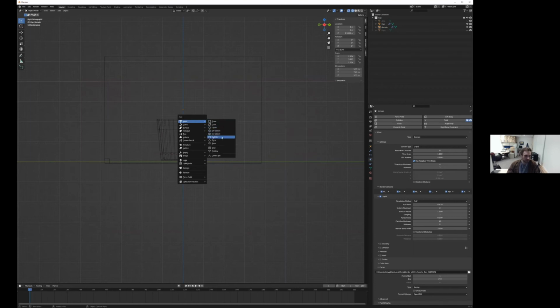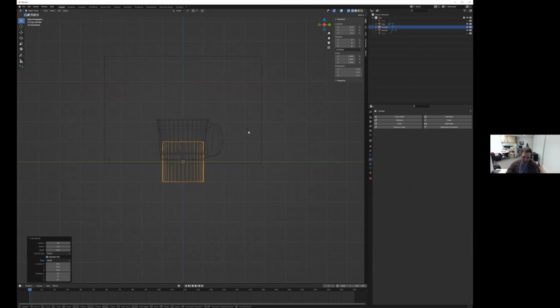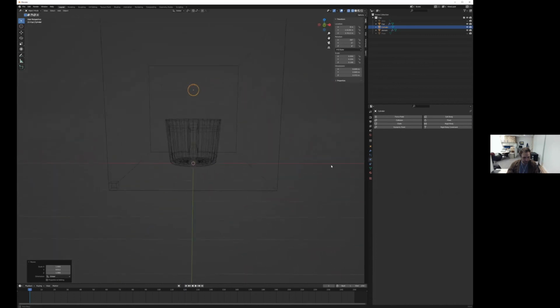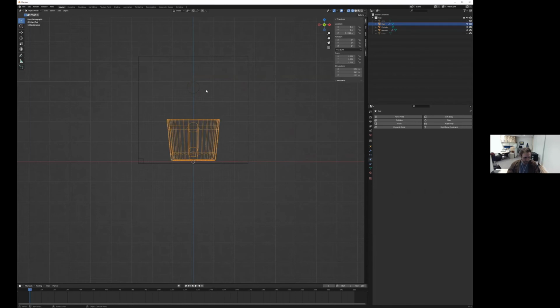And so I'm going to add a cylinder because it kind of looks like a hose. And I'm going to scale it down and bring it right up here. And I'm going to scale it in the Y direction. And it looks pretty good. You know, it might not be centered, but that's okay.